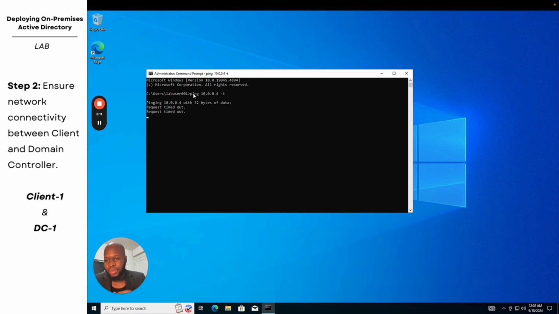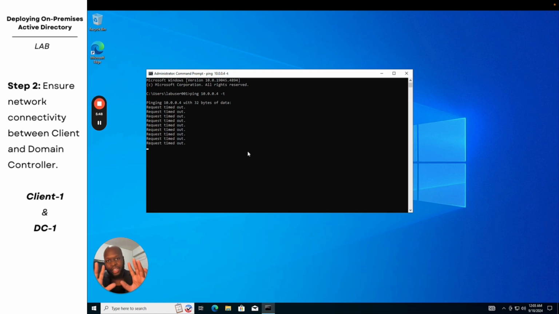So essentially we're sending an ICMP packet to the domain controller, and normally you would see an ICMP packet come back, but instead what we're seeing is request timed out. Now what that's telling us is that the domain controller is blocking our packets. It might be receiving our packets, but basically the inbound firewall on that computer is blocking all ICMP packets.